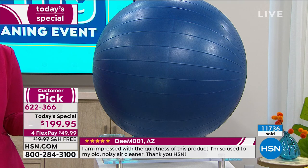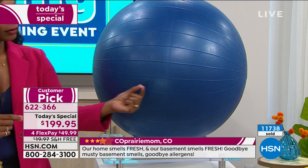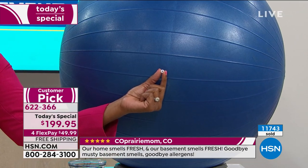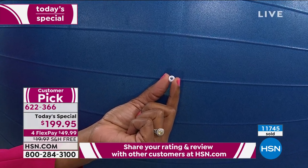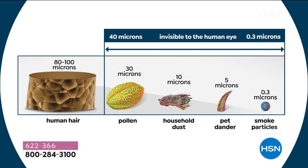Now, to help you understand how small 0.3 microns is, which is smoke and things smaller than that, you have a little bead jar. Yes, thank you. Look at that. That's what 0.3 microns would be next to one strand of hair, which the ball represents. Can you imagine? If that ball is one strand of hair, how small is that bead in microns? It's 0.3. So it's the invisible threats that set off your allergies. There's the sizing. Human hair, 80 to 100, then pollen, dust, pet dander, and smoke particles.